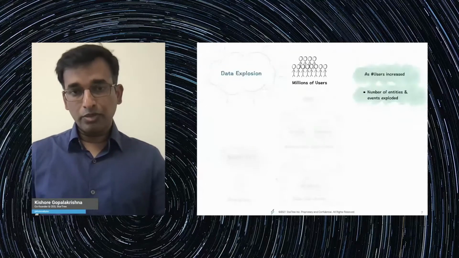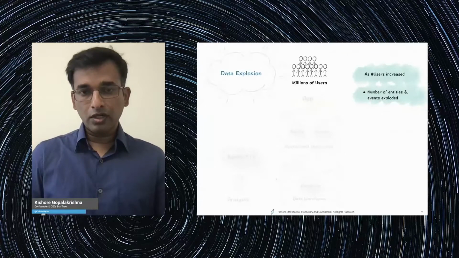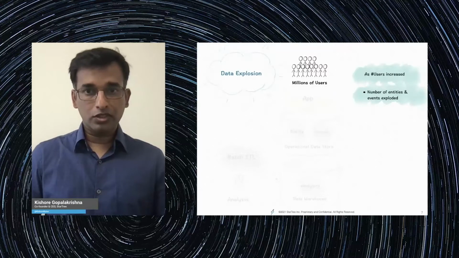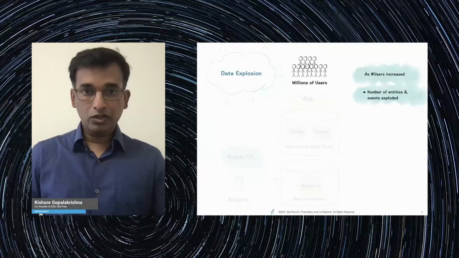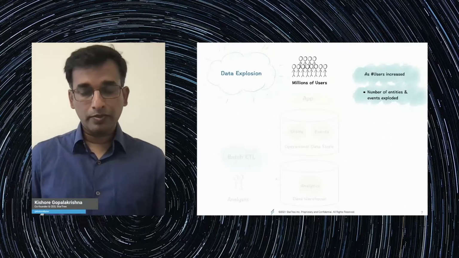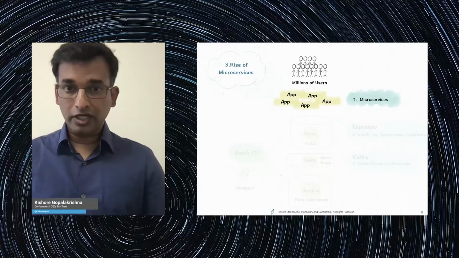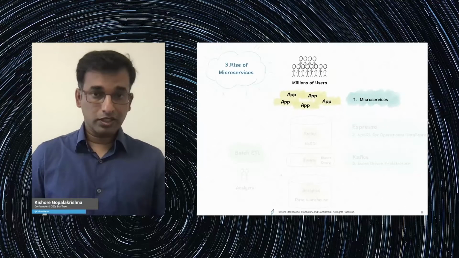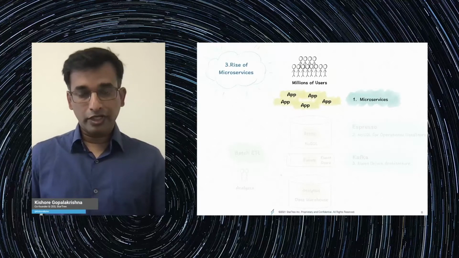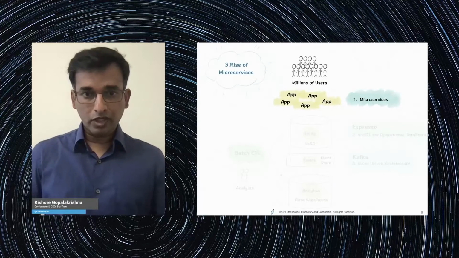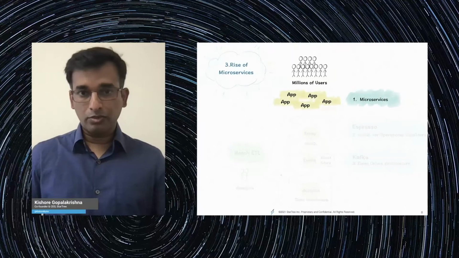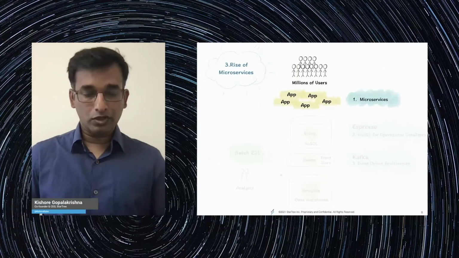While that was the first change, and pretty much every company goes through that very quickly, LinkedIn had another challenge. LinkedIn grew drastically from tens of thousands to hundreds of thousands to even millions of members. Once they hit the scale of 100 plus million members, a lot of things started falling apart. The first change that happened at LinkedIn was the rise of microservices. As the company grew, there were a lot of teams created, there were a lot of products and services, and the obvious thing to do there was to create microservices, which help multiple teams to move very fast and also develop products at their own velocity.